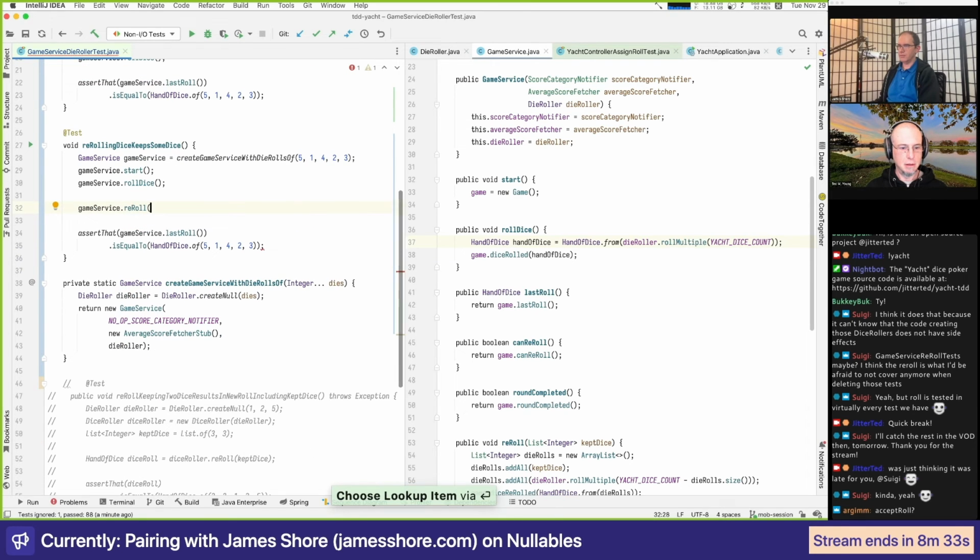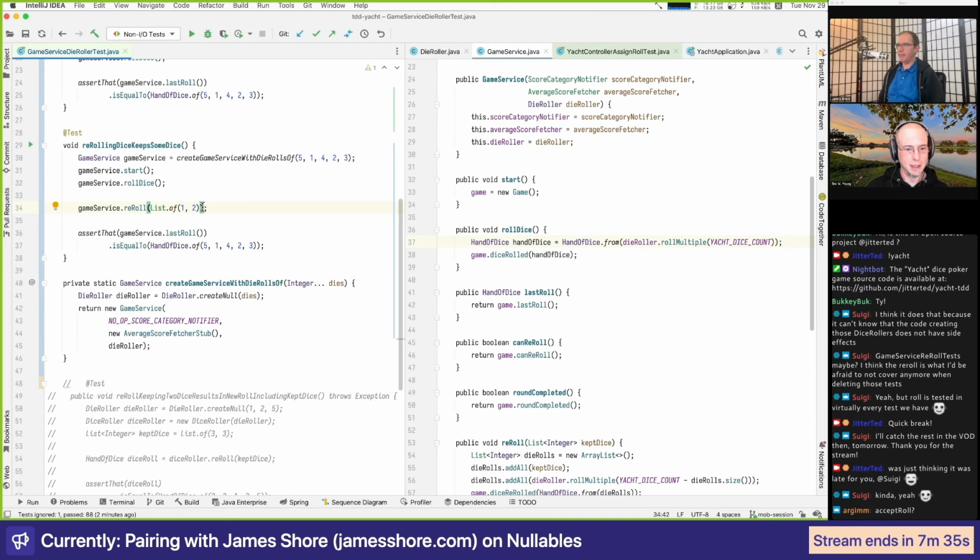And we're going to do list of, which ones should we keep? Let's keep the 1 and the 2. So we've re-rolled, we've kept 1 and 2. We need to provide some more dice. Actually, do we need to roll dice? If we don't, then I don't know what will happen. That would be violating a protocol of game, which is that reroll. And this may relate to what you may have mentioned before, that maybe there's a way of combining them, but I think it would break. We could try it.